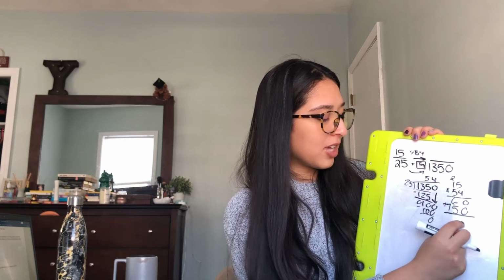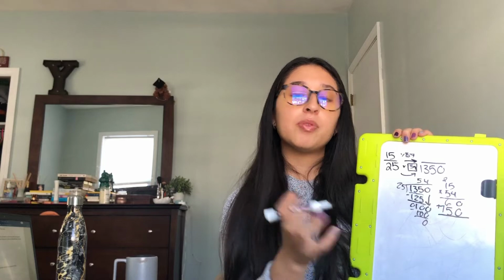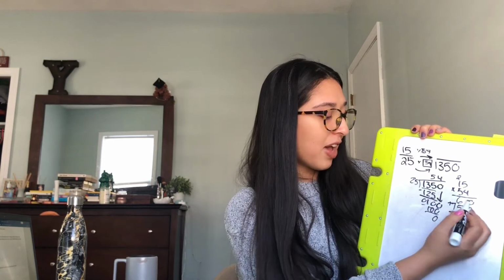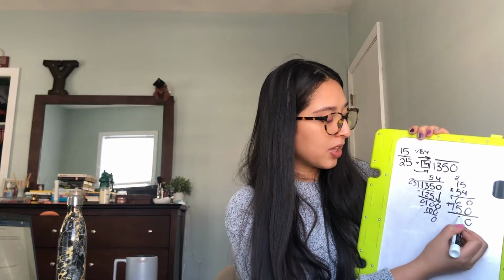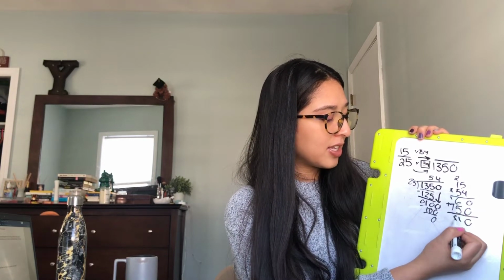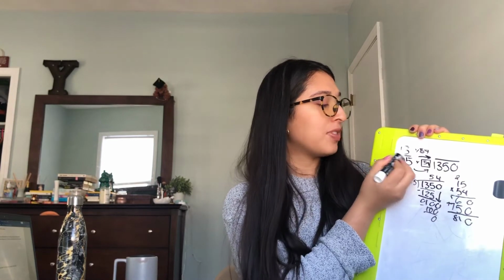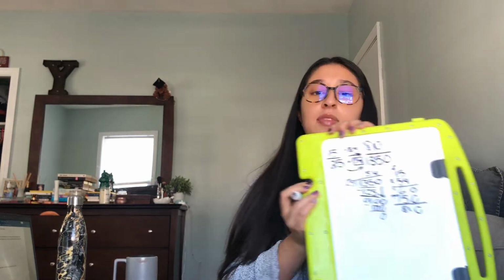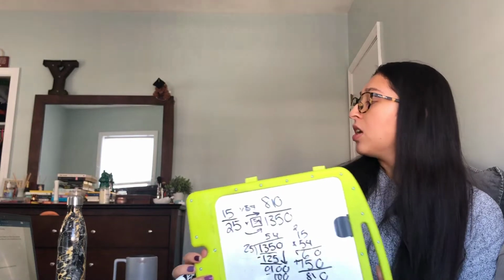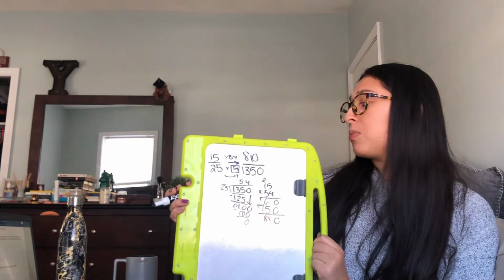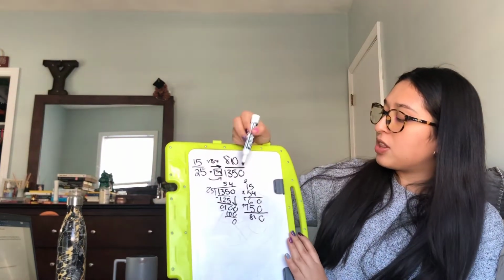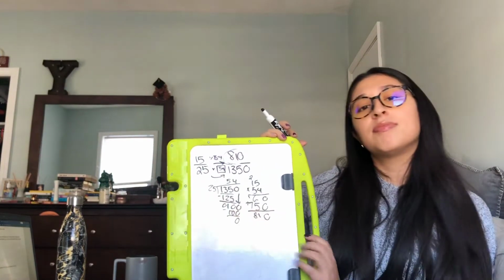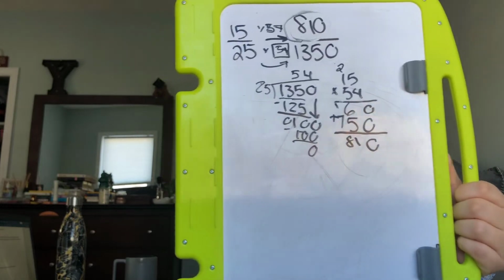Make sure you leave that space there, right? You can put in a 0. 0 plus 0 is going to be 0. 5 plus 6 is going to be 11. 1 plus 7 is 8. So 15 times 54 is going to give me a grand total of 810. So to answer your question, what is a reasonable prediction for the number of teens who eat breakfast out of 1,350? 810. Make sure you have that work.